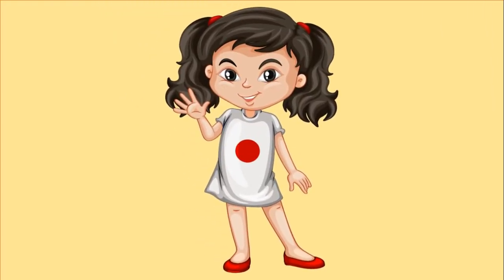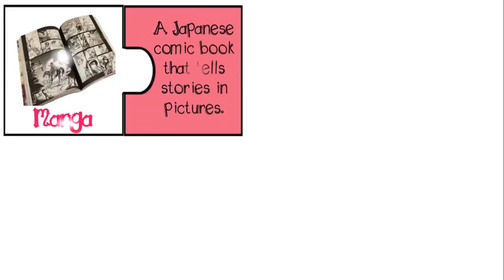Look at this girl. Try to guess, where is she from? Look at this flag over here. Can you guess where is she from? Look at her face. What personality is she? All right, so in order to know more about this girl, we need to have a listening script. But before that, let's first have a look at different key words.